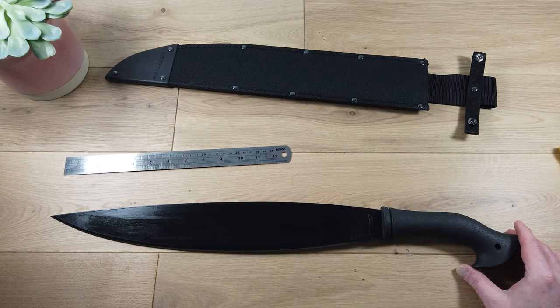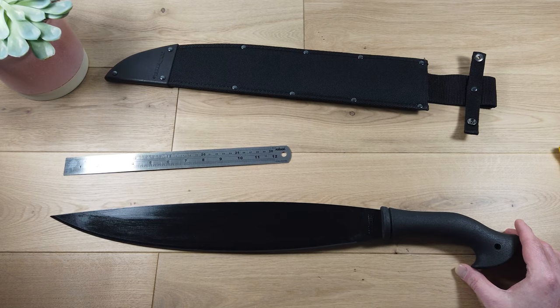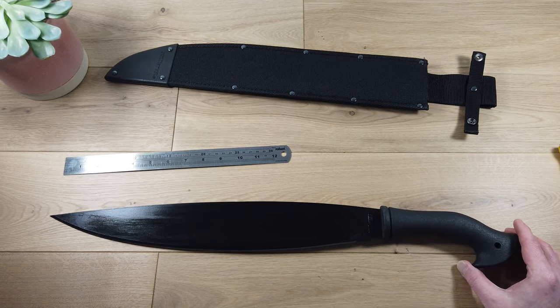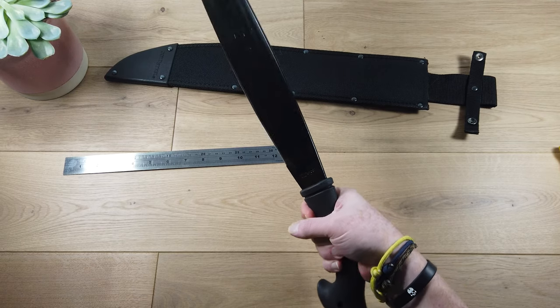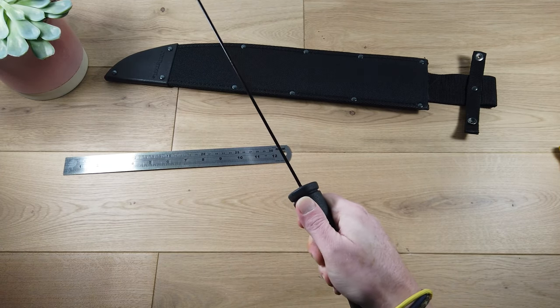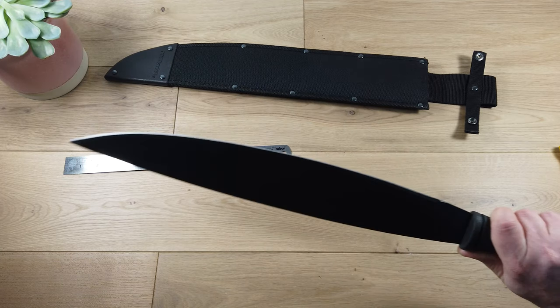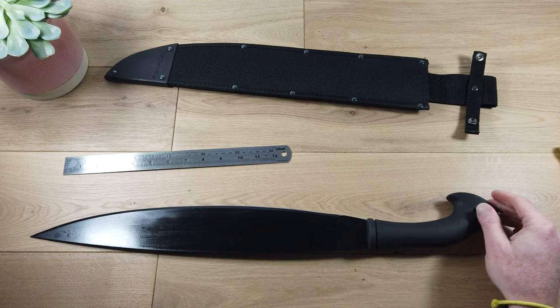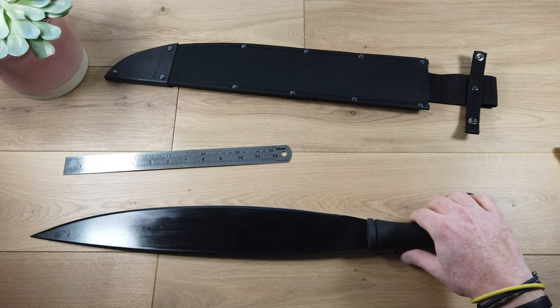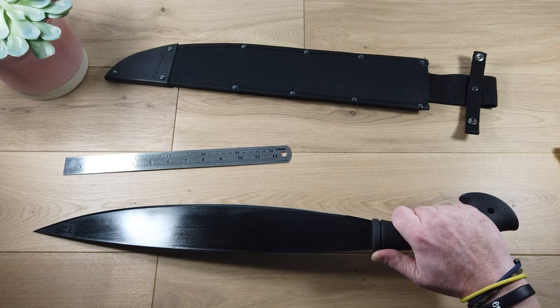It's a really nice cutting tool — super tough. You'll be able to use this for so many different tasks around the camp, whether it's snedding, coppicing, battening — things you'd normally use a small hatchet or axe for, you would use this instead. It's a really nice tool and it feels really comfortable. There's a choice of grips: a secure grip and a kind of controlled forward grip for when you're doing a downward stroke. Overall, an absolutely superb piece of kit from Cold Steel.